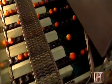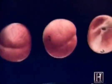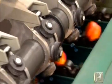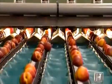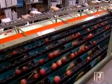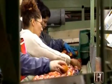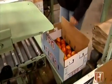Now we've got a full look at it, and then we can determine if the amount of color that we see, red versus yellow, is the appropriate color that's desirable for packing. And that's helpful in markets where we want to send fruit of a uniform size, color, and shape. Once the computer obtains the mug shots of a certain piece of fruit, a timing device triggers a lifting finger that deposits the fruit into a specific lane according to size and color. This high-tech sorter delivers near-identical fruit to each of many packing lines. After a final human inspection, the fruit is hand-packed in a variety of boxes.